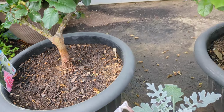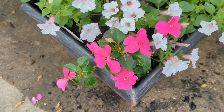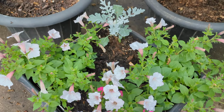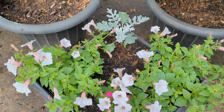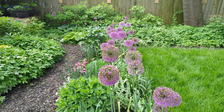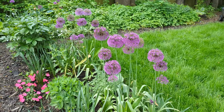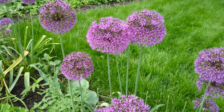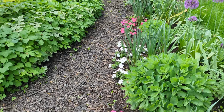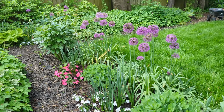So exciting. And down here I have silverberries, a Beacon impatiens, which is really starting to fill out. And these Beacon impatiens can really get big, as well as these Silverberry super petunias, one of my faves. Those should overflow, and the Dusty Miller. The allium, some of them have started to fade, but they are still lovely. Purple Sensation. And below, I have some pink and white Beacon impatiens, which should mound.